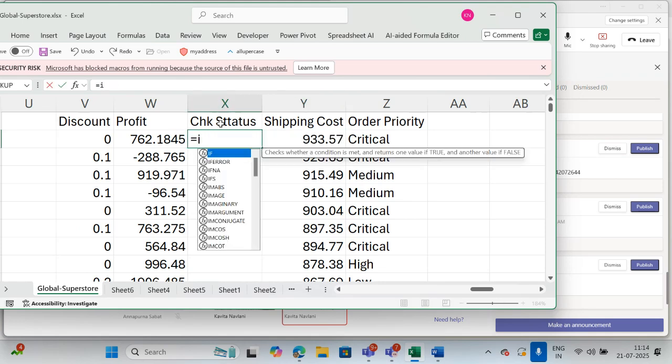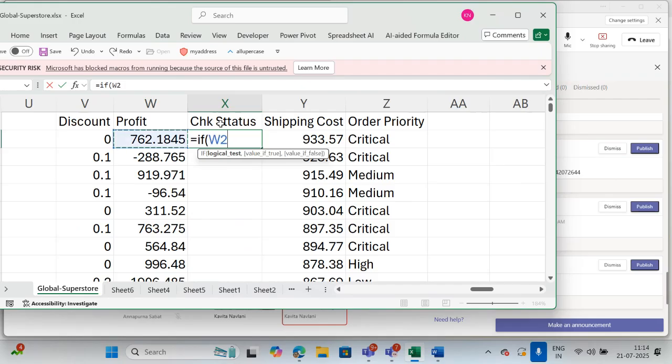Is equal to IF, this is greater than 0, that means profit. And if it is less than 0, then loss. No need to mention another condition. Why? Because a condition always has two results, whether it is true or false.